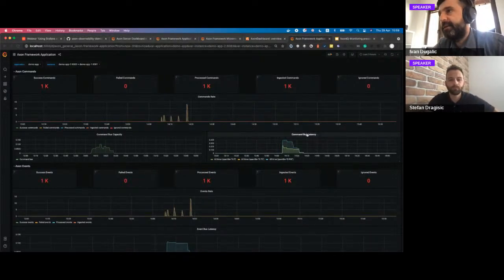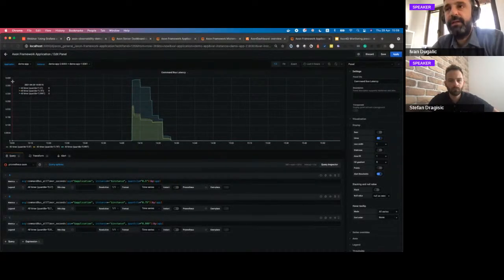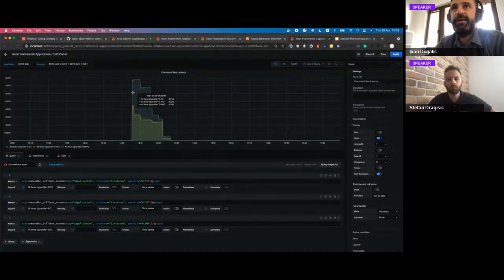Here it's saying that at this particular time, almost 2:10, it took almost 0.4 seconds to handle all commands. And this was happening for a while, right? For this moment in time. Then it got down. So at this point, it took 0.138. Right? So it's a very low number. It's not even a second.